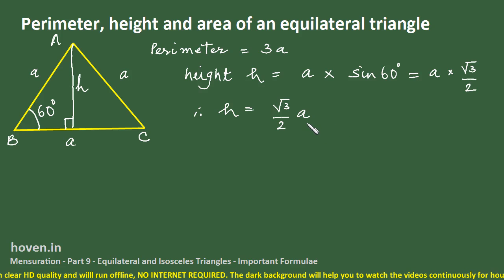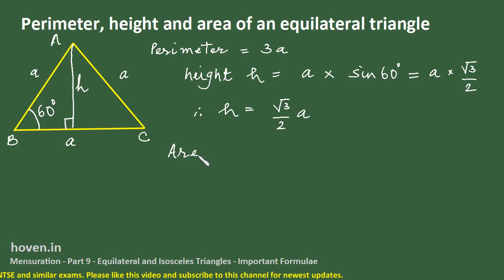You can either remember this formula or you can derive it just in time like I have done by the shortcut of using trigonometry. It is also possible to derive the same value of the height by using Pythagoras theorem, but I have given a shorter method so that you can use it in the exam to derive it just in time. Some people are unable to remember the formulas. For them, I am also giving these proofs side by side so that you can easily obtain the formula just in time. Let us also write the formula for the area of an equilateral triangle.